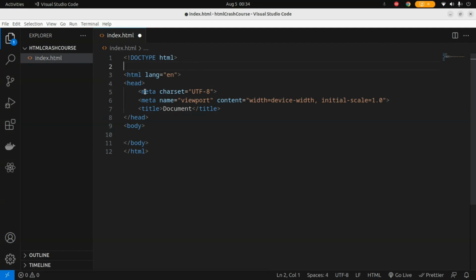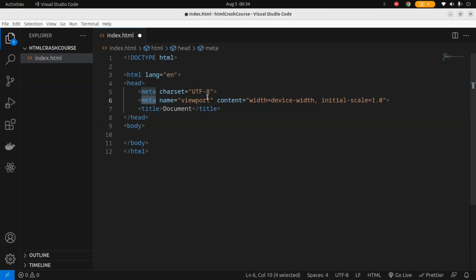Followed by html, we have these two tags, head and body. The head tag contains some meta tags. These meta tags provide additional information, such as this meta tag charset UTF-8, which specifies the character encoding of the document as UTF-8. This allows support for a wide range of characters from various languages.